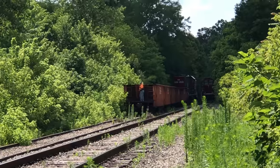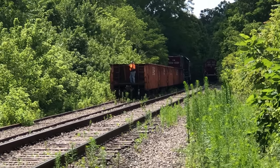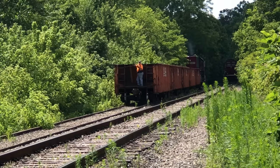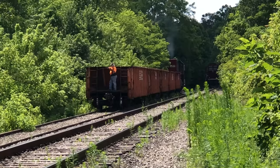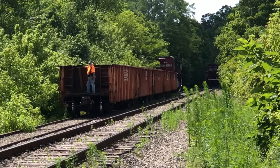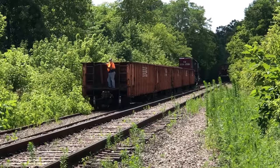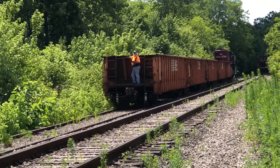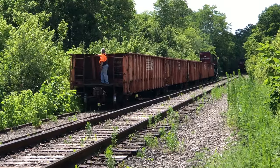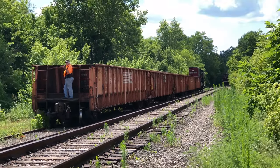I'm having a hard time seeing because the sun's right in my eyes, but they separated the locomotives, I see. Oh, clear for 10. I probably got 20. I'll get us up in there, close to those tie piles, I can get it. Yeah, the ram's clear until maybe two car lengths. Clear for 10.